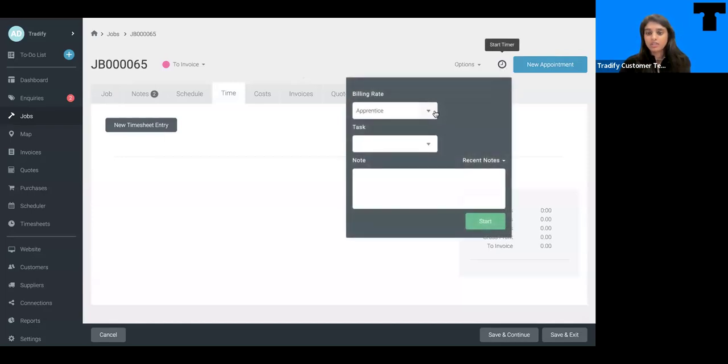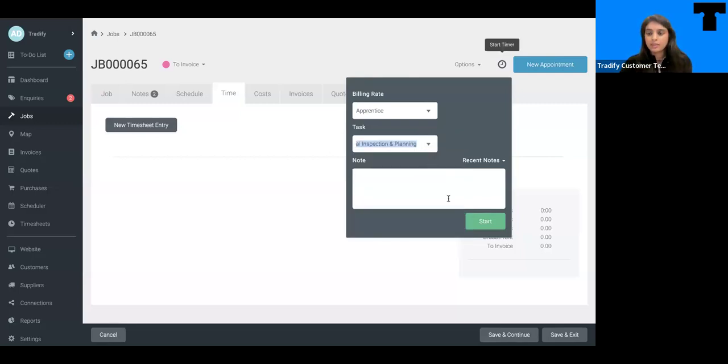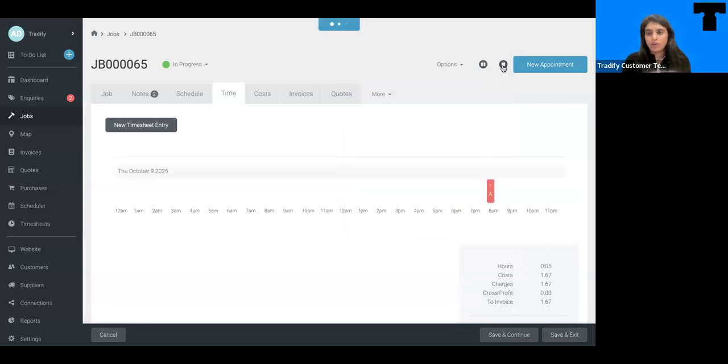select the billing rate related to that job. So with billing rates, you can also set default billing rates to your staff, ensuring that each person's specific rate is automatically applied. This helps prevent if someone forgets to update it manually, a default one can already be set up in their staff profile in settings. And you can also assign a task. So as I showed you earlier, if you plan on taking advantage of tasks and plan to split your jobs up, Tradify actually lets you assign your timesheet to tasks. So you can see how long your guys are spending doing specific part of a job. And they simply click start. And once the work has been completed, they can click stop.